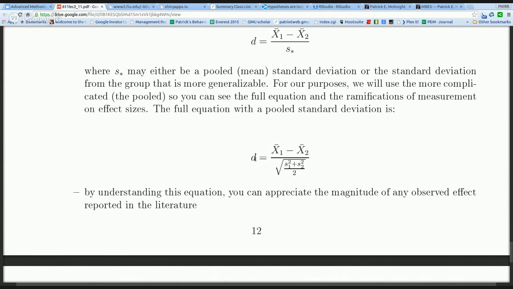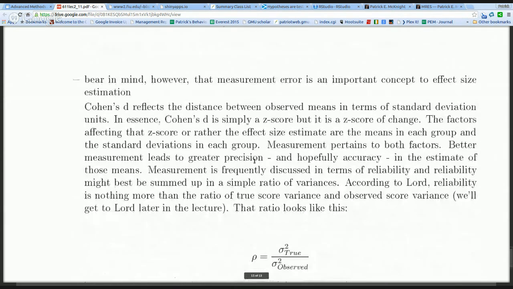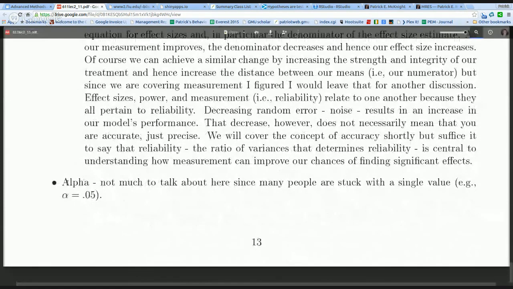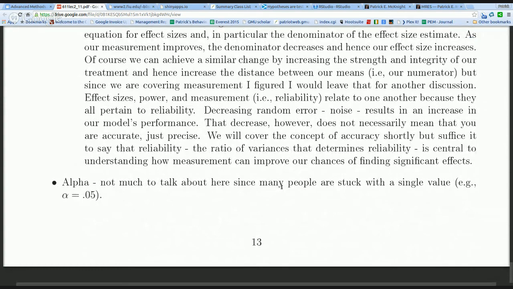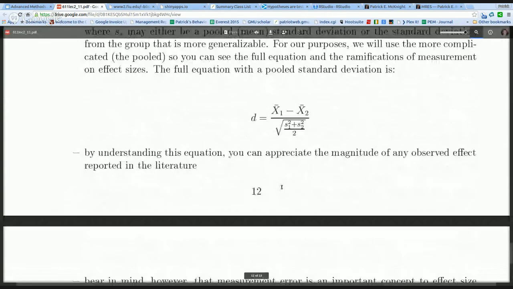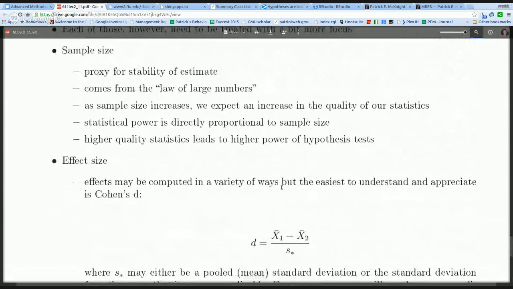But now when Cohen's d, as an example of effect size, goes down, your statistical power goes down. Okay? When we have lower statistical power, you have a lower probability of success in finding effects in your study. Okay. And then the other thing that we can talk about is alpha. The problem is we can't talk much about it because for the most part in social and behavioral sciences, alpha is set a priori at 0.05. Okay, so we really have two things that we can worry about: sample size and effect size.